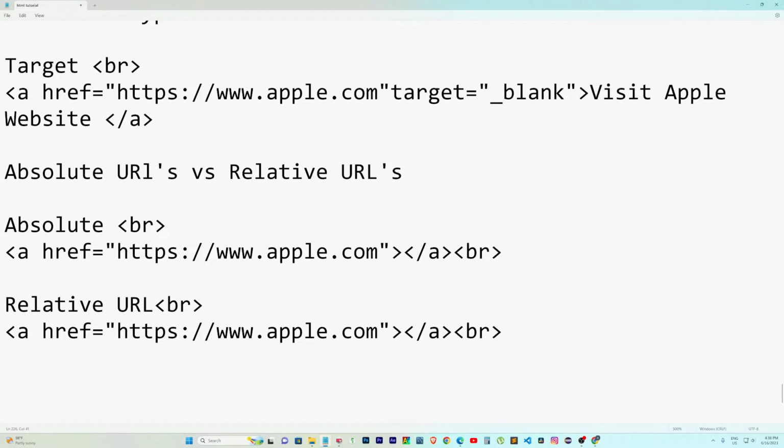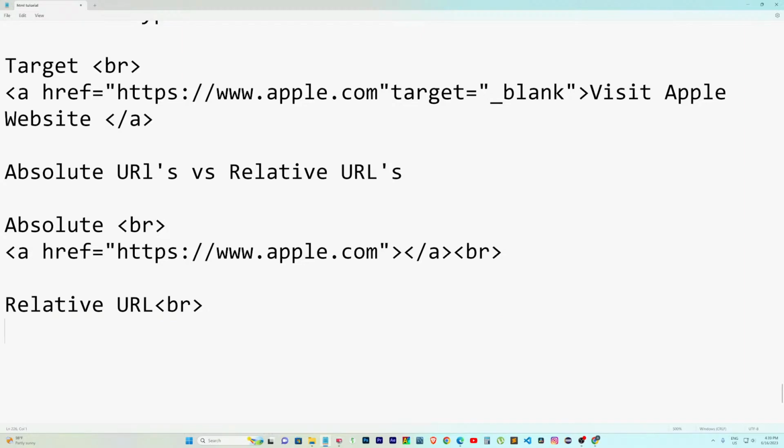So here's the thing. If you're using an absolute URL, you can use the URL of a web page. But if you're using a relative URL, if you have a page inside your project or inside your folder, you can show that page. That means you can show an image, you can show a web page which is inside your folder, not a URL. So that's a relative URL.